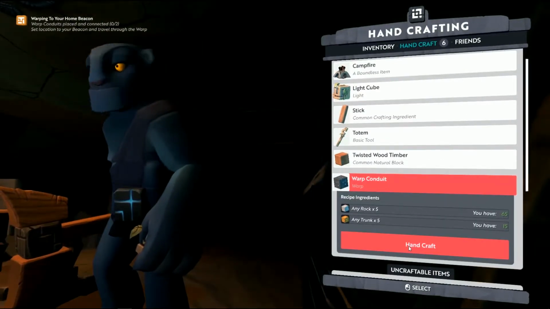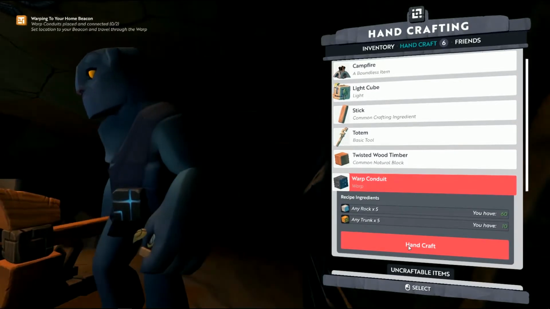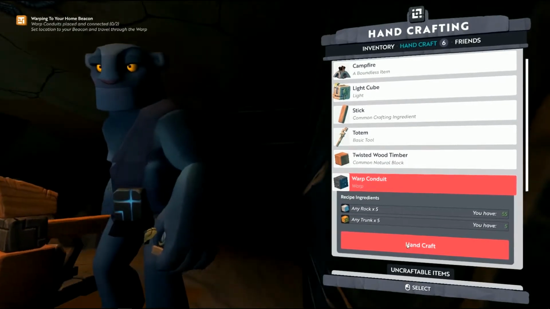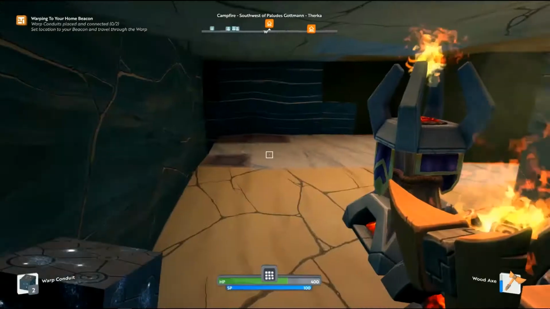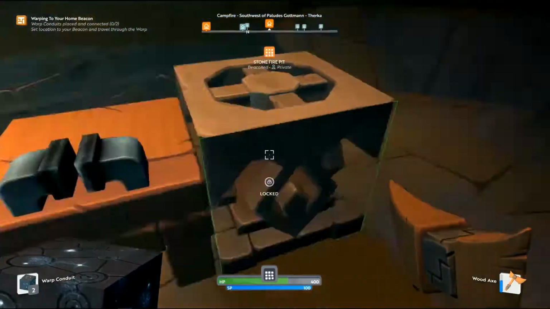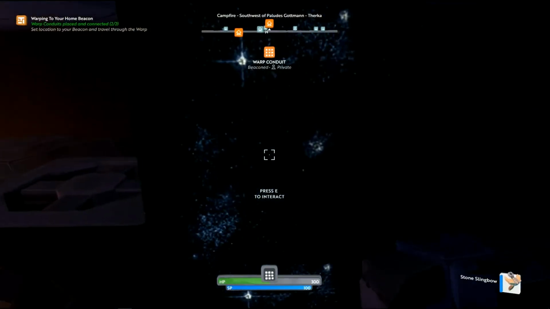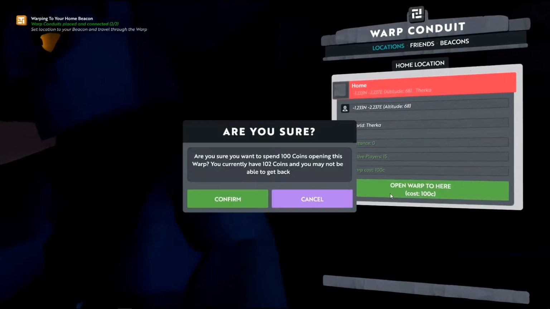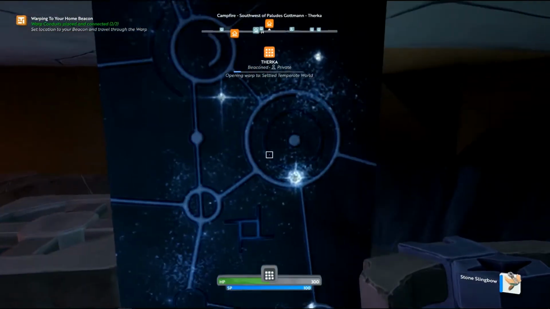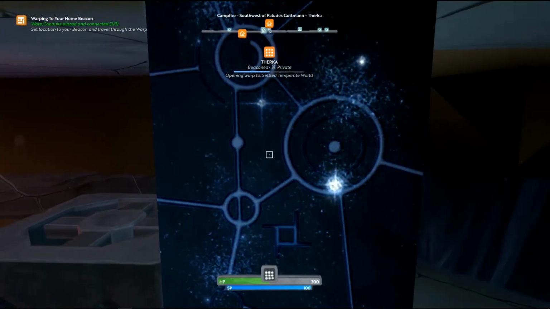Alright, so let's move on to the warp conduits, just because I kind of want to get this mission out of the way. Resource-wise, it's pretty cheap, 10 rocks and 10 trunks, and then we get these two warp conduits that we need to place in connection to each other, so in any way really, on top of each other or next to each other. And then we hit E to interact, select our home location, and we warp there. And I'm using all my coins for it. And yeah, that's just how it is really.